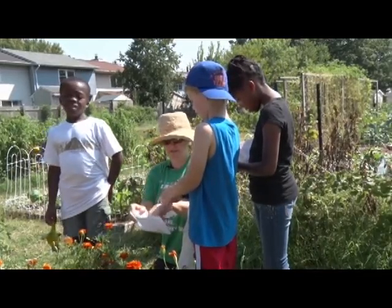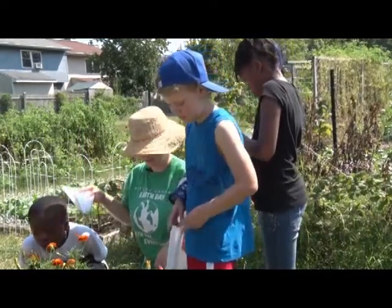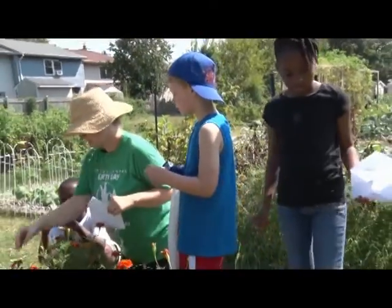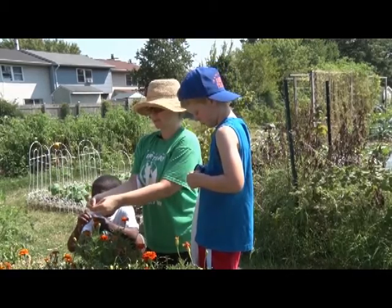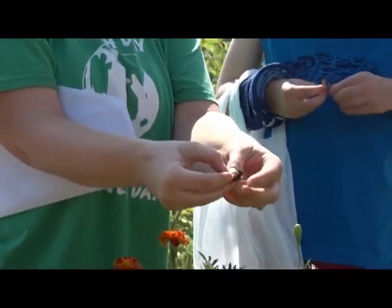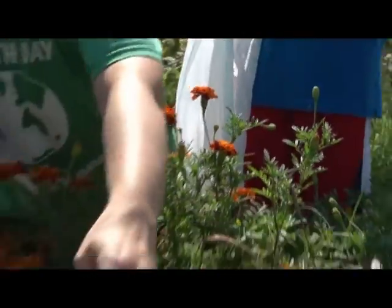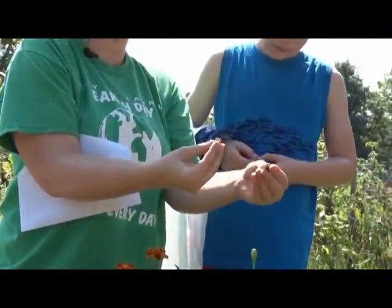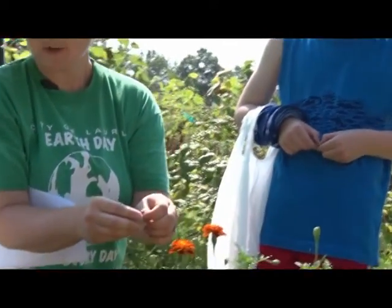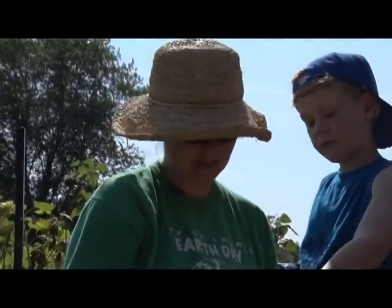We could have marigolds for the whole community garden! Some of them, if they're really dried out, might have a little bit of rot already in there, so those might not be as ideal to save. But when you can find them just barely dried out, that's better — they still have some of the dead blossom on there and the seeds are nice and black. Now, you don't want to eat these; these are just seeds for marigolds. There are also some peanuts growing just on the other side of these marigolds.